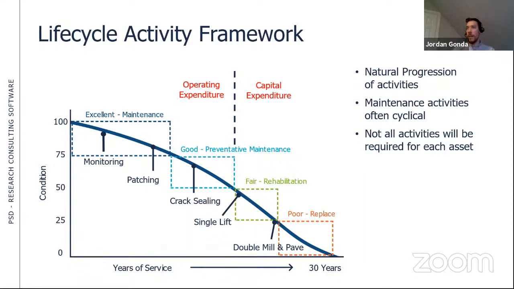But the thing here is that we might not need to do all these activities for everything. If we have that good risk model, if we know what's really important, what's really critical, we can say, okay, those roads with a lot of traffic, that's where we have a very refined program that's very proactive. And those ones that don't, maybe we do more of the bare minimum. It's about being strategic. It's about having the data to show that we're doing the things at the right time.